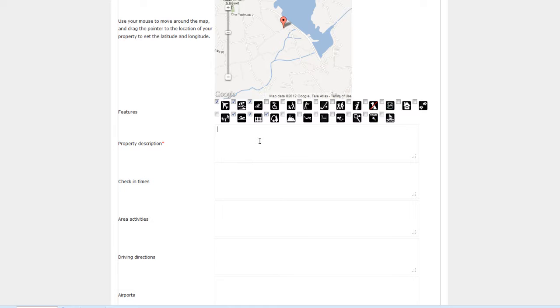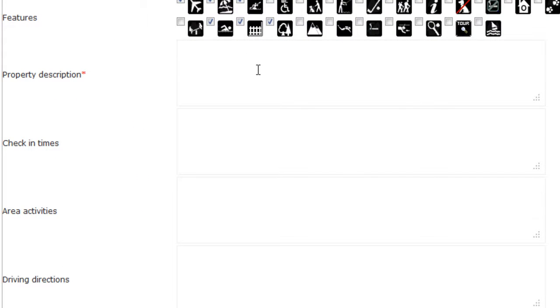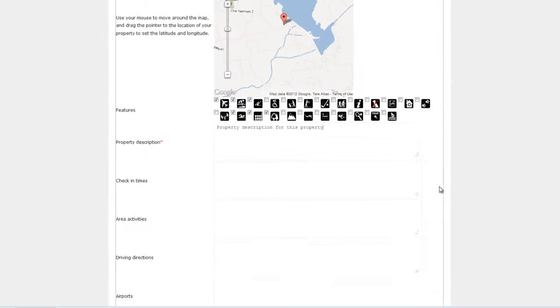Property description. Here you need to be quite concise with your property description, because this is what customers will be seeing, and the more information you put into your property description, the better it will not only be for the customer, but will also be for Google. So we put a long property description in here, as long as we can, for this property, and so on and so on. But as this is an example, I just need to move on with some time.